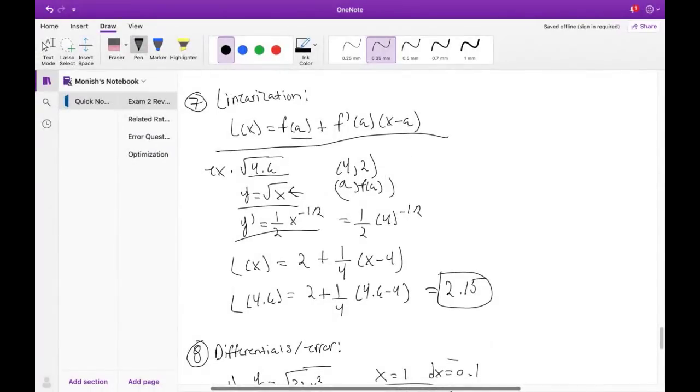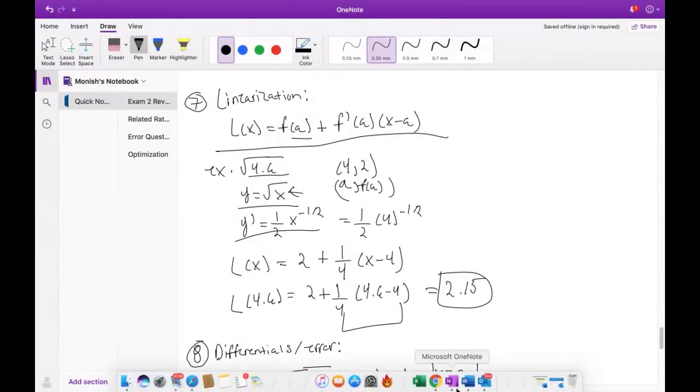You got 1 point less than you should have. Again, it's hard to tell exactly what method you're using just because there's no way for me to see how you did it. But if you were only getting one value less than what you should have, it could have just been an algebraic error. But this is the only way I would recommend solving this type of problem. Yeah, I'm distributing if the 1/4 is getting distributed at this point right here. It's going to be 1/4 times 0.6, basically.